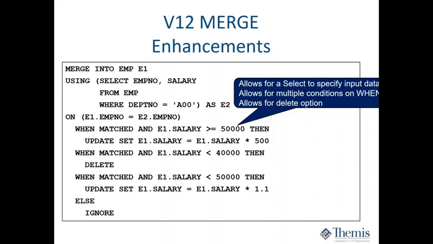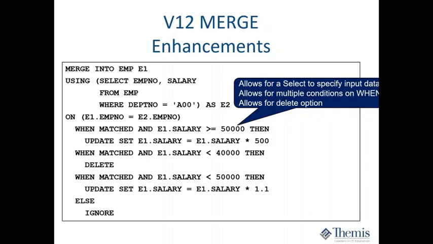When I find a match and the salary is less than 40,000, then you're fired, I guess. So that's a new thing as well, right? The ability to actually delete rows that I match to. Okay, so you can actually take values from the first table and use them to delete rows on the target table. That delete on the second when clause is about the simplest statement you'll ever find, right?